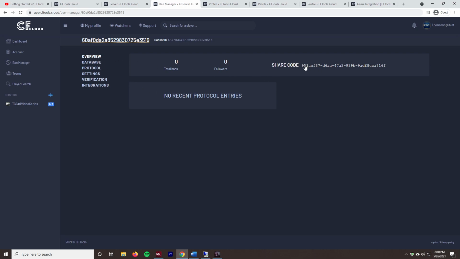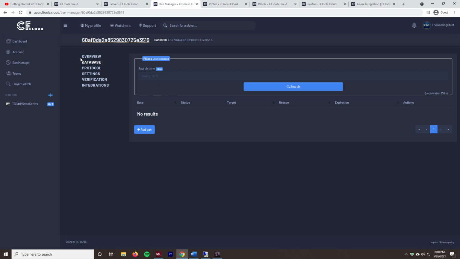Here's a share code, so you can share this with other people, and they can go ahead and add it to their servers. So if you have a community you closely work with for bans, that's a great option. And then this would show any current bans. We don't have any yet. We'll check that out in a moment.